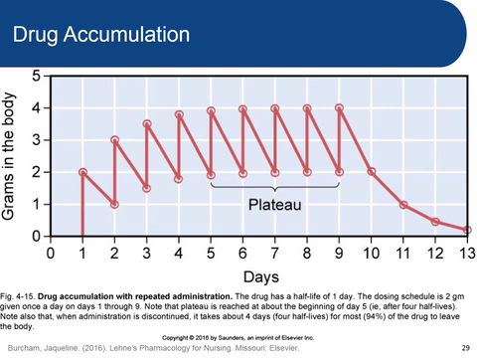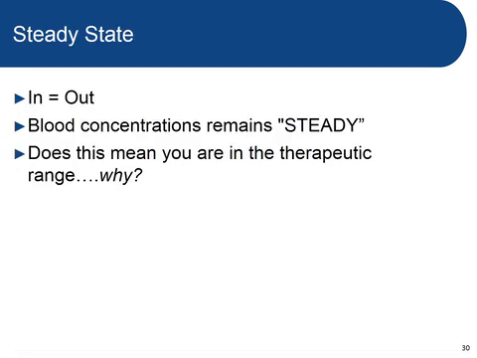And the reason I point that out is because we say it normally takes 4 to 5 doses before you see your steady state reached. And so again, steady state is just what you're putting in is equal to what the body is actually getting rid of in that same time frame. So your blood concentration remains steady, so to speak. That's why we call it steady state.